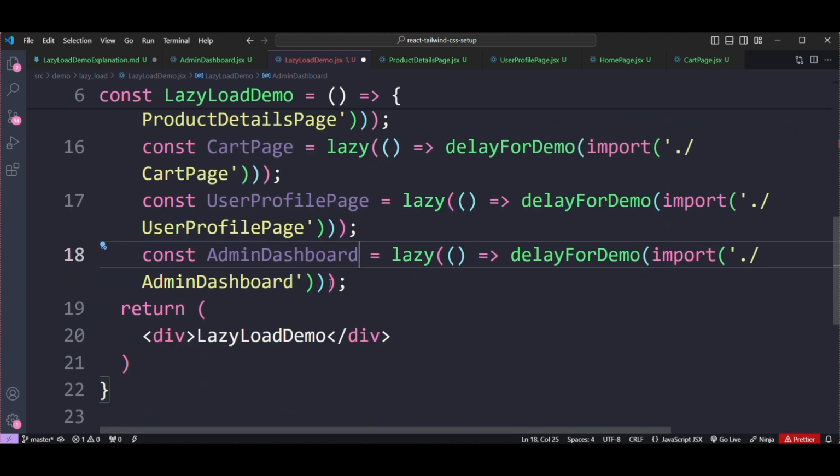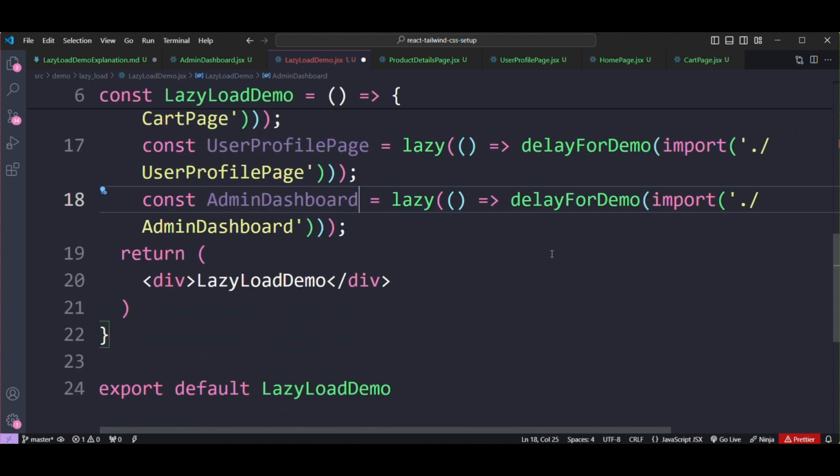Now the next thing is implementing the navbar and then linking our components to the navbar.